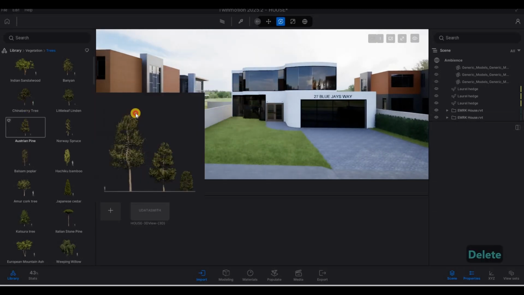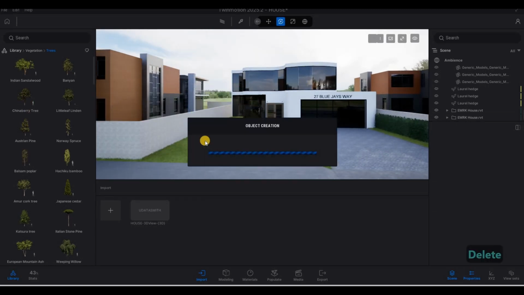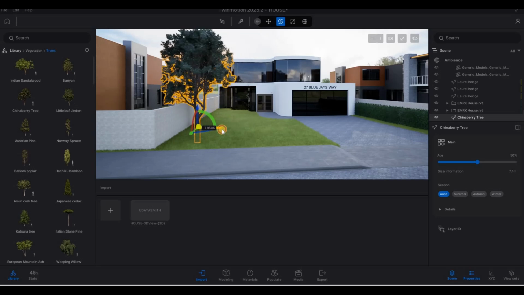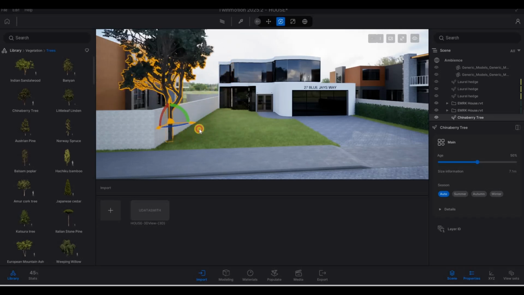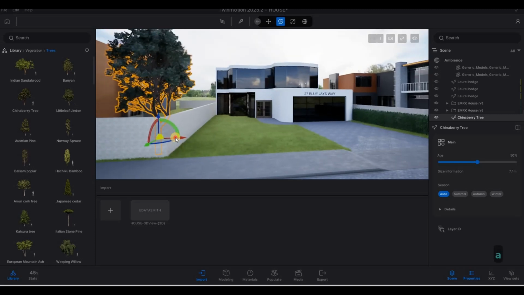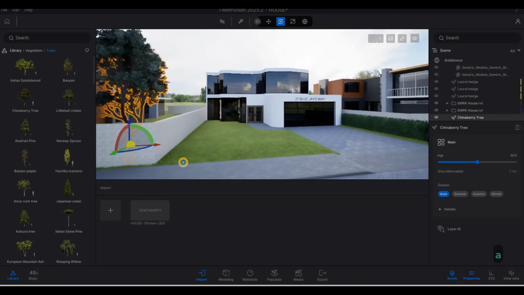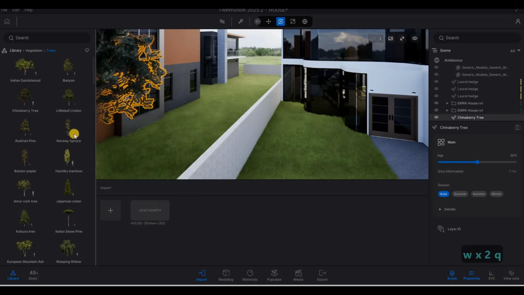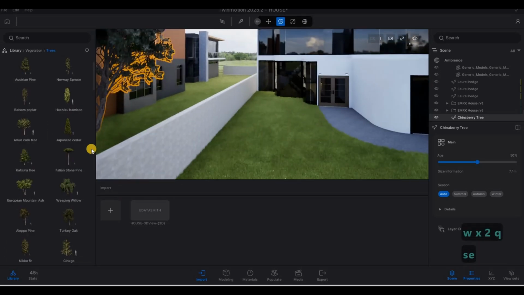This one's too big. Maybe this one, just for the front. I'll probably just put it on the other side. These for the other side, and then maybe just a small one here.